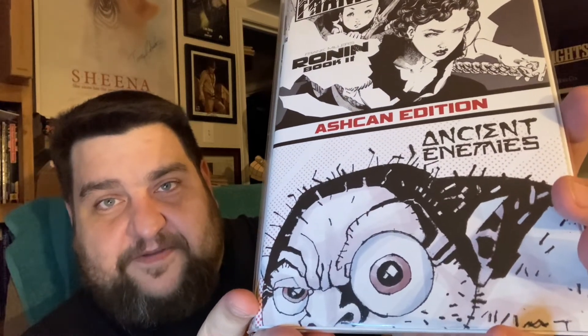Last but not least on the new this week stuff — I did manage to get my hands on this: Frank Miller Presents Ashcan. This is kind of silly because it actually says on the cover: a dollar. The store I went to marked them up to twenty dollars, which I was not happy about, but apparently they are going for like 25 to 30 bucks on eBay. It previews the upcoming line of Frank Miller Presents comics. I went ahead and plunked down a 20 spot to get my hands on one, just in case this stuff ends up being hot.